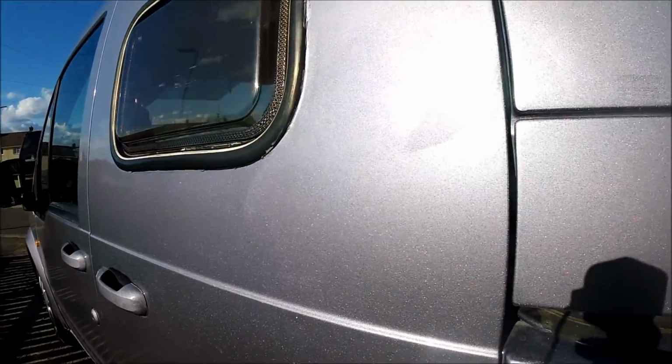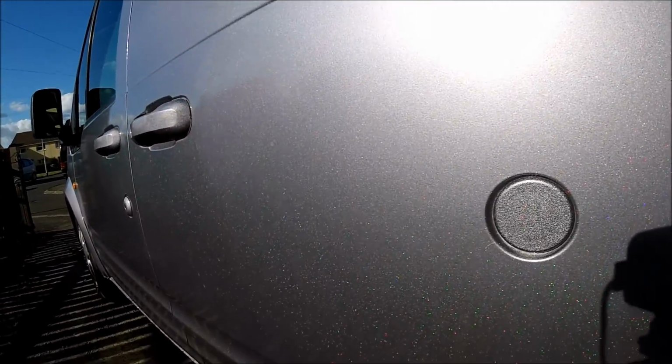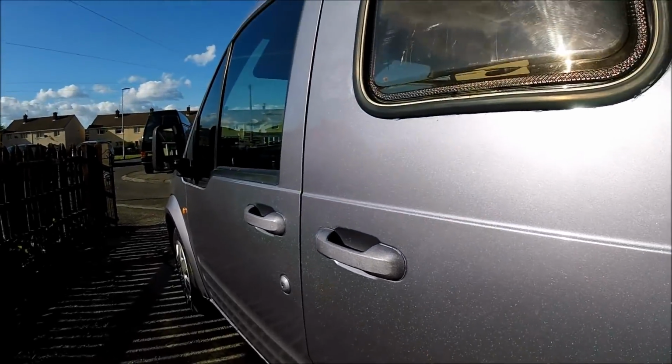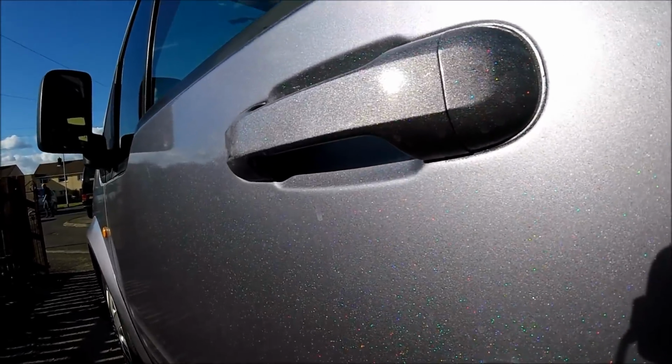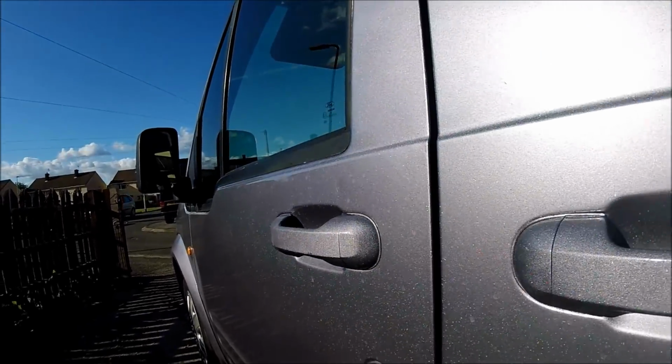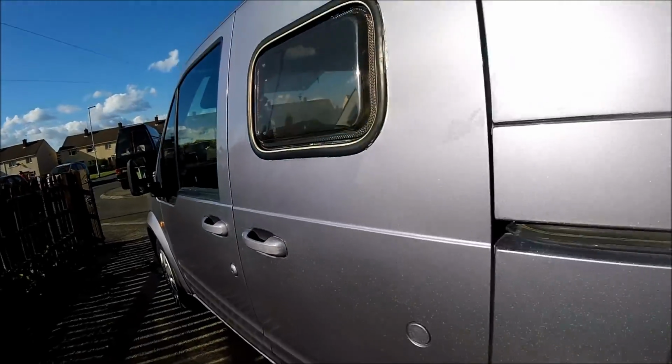As I say, I just hope this camera's picking up the flake, because the rainbow effect that's coming off it is just amazing. If the camera's not picking it up, I'll try and take some photos just to put on the video, because as I say, this flake effect is just superb, showing off the van.